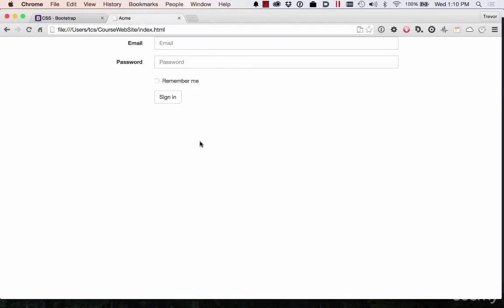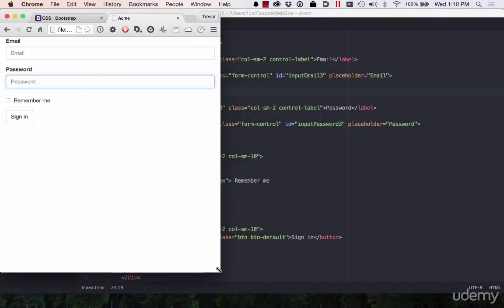Well, that looks pretty good. Now obviously I want to put a heading or something at the top, but this is exactly what I want for a form. And you'll notice that it has a placeholder in this form. Everything's nicely arranged. Well, what happens if I shrink this down? If I make it smaller? Look at that. The headings jump over top of the text entry areas. This is exactly what I want.